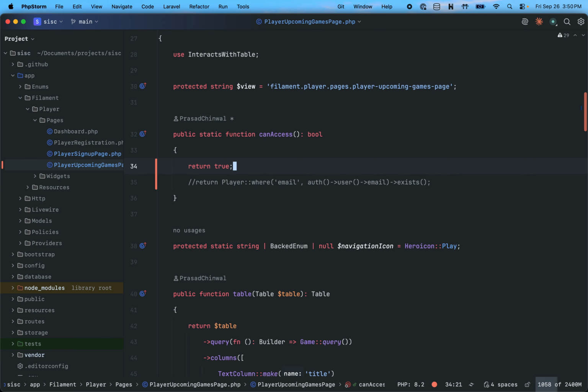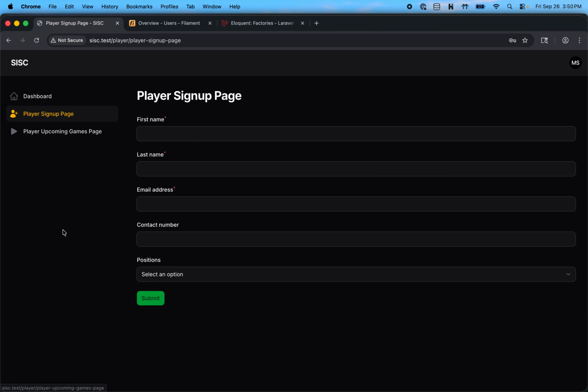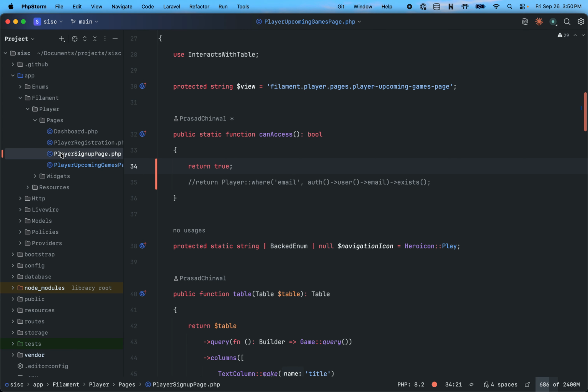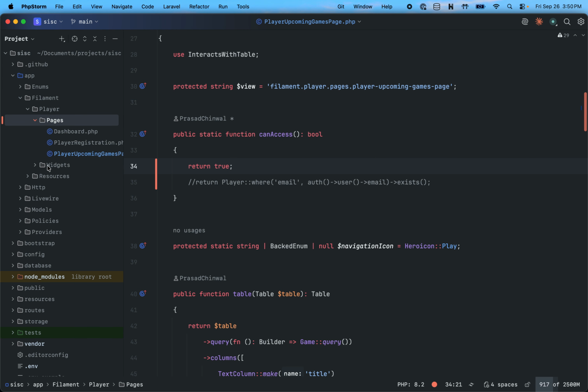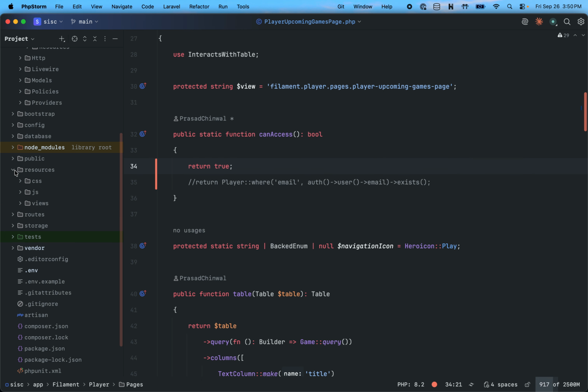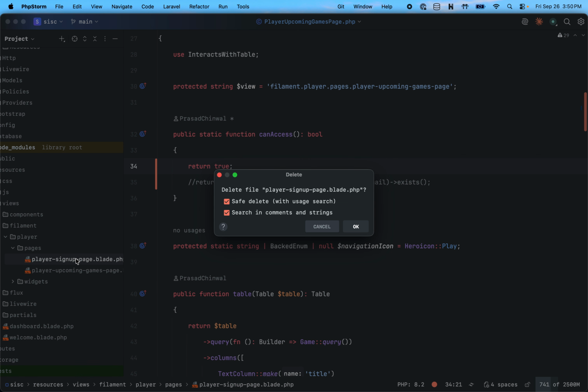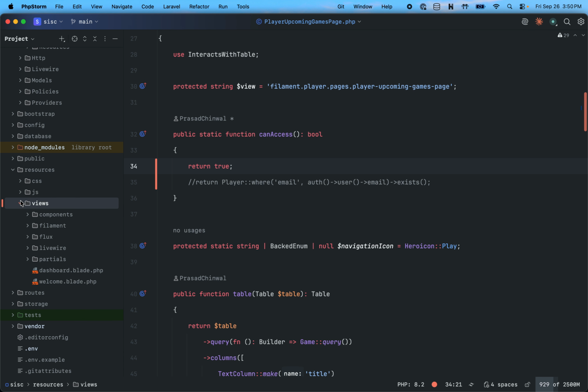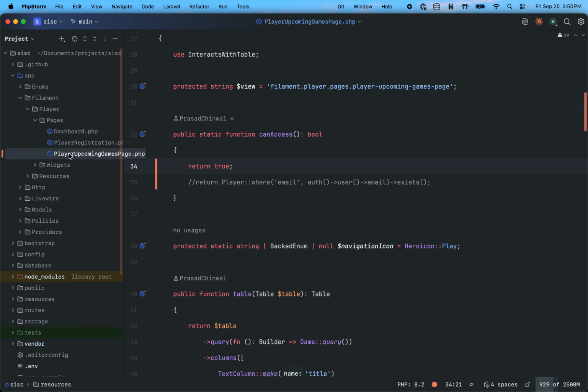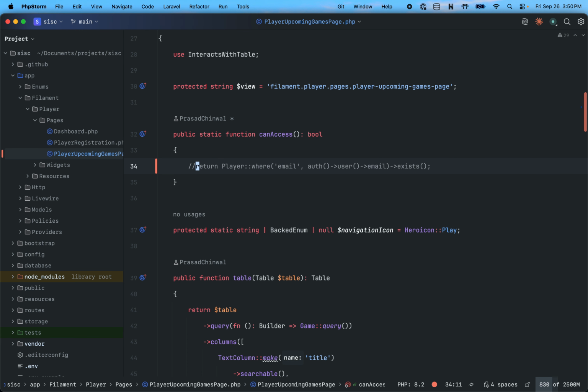There we go. Yeah, so we can get rid of this player page entirely. So player sign up page, we get rid of this. We go to resources, views, filament, player, pages, player sign up page. And for this, we'll have to change it using a user.